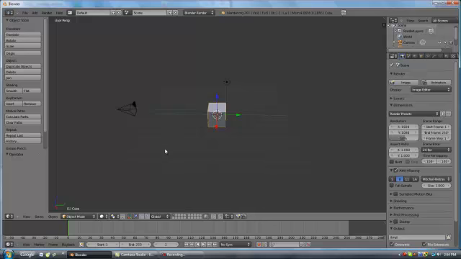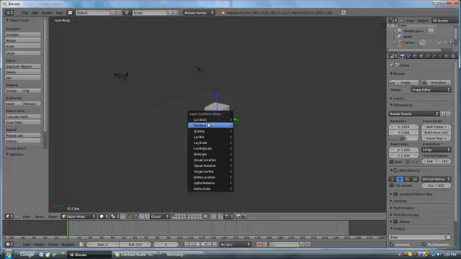Under there is a timeline. What that does is let you set each frame of your animation to what you want it to be. It's very easy to understand in my opinion, but sometimes it can be a little bit difficult when you have more than one object. So this is what I'm doing right now, keyframing it.